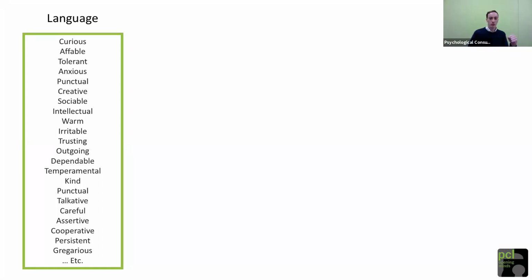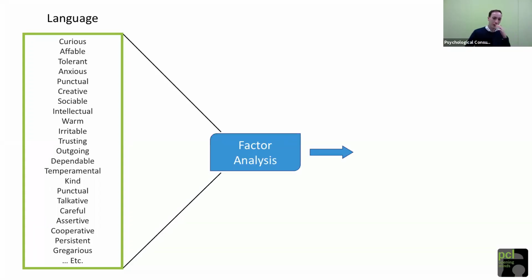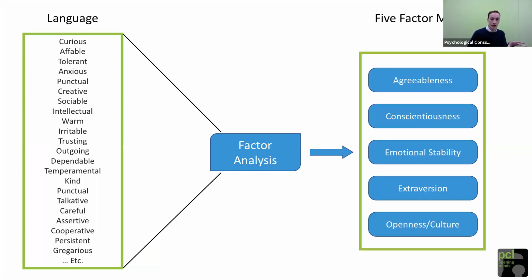What we then do is we ask people to rate either themselves or others on a scale, for example, how careful is this person? How punctual is this person? And so on. And we factor analyze that, in a similar fashion to how we did bundling before with competencies. We factor analyze the results we get from this data set of language ratings. And what we land on is a 5-factor model.